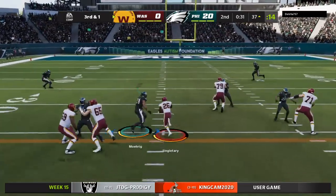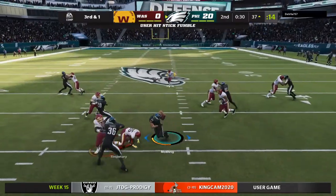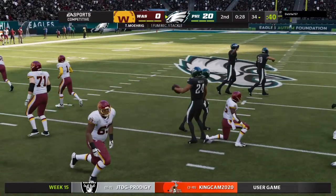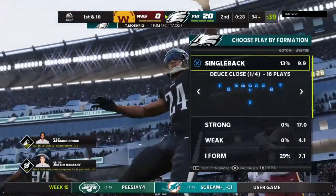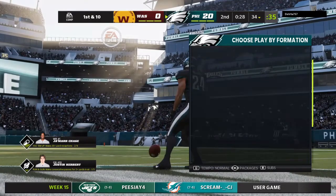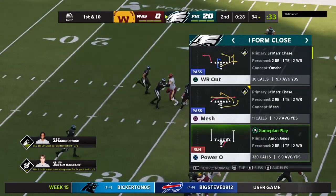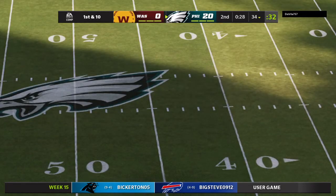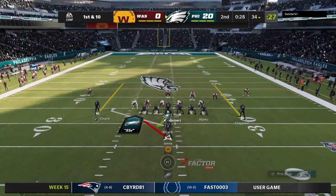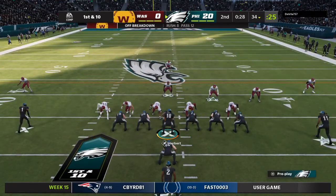Singletary here running out of the gun. Singletary loses it. And it's picked up by the Eagles. And his guys are going to take over at the 34-yard line. He was trying to do anything he could to get that final little bit for the first down. Instead, he lost the ball. Yeah, and he was short of the first down, but not by much. Trying his best, as you noted, to get there. Sometimes that extra effort can cost you.